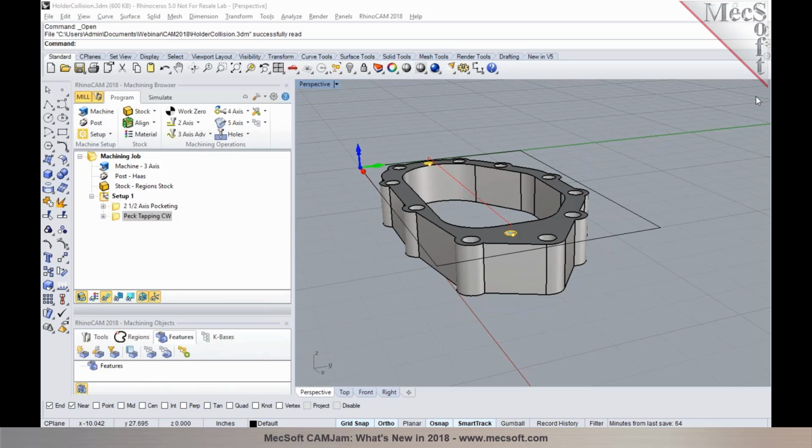Yeah, what Uday is going to be showing next is our Mesh module. As he says, it's a brand new module, and it finds applications if you're doing a lot of reverse engineering, and if you're getting STL files for machining, which some of our customers actually use STLs for mold making, and you want to actually clean up the data or create meshes out of point clouds, it's quite useful for that. And also it has 3D print applications as well. So basically we have taken a lot of the core functionality from our 3D print product, and because a lot of our customers have requested that mesh functionality, we've added that as a mesh module here. So thanks, Uday.